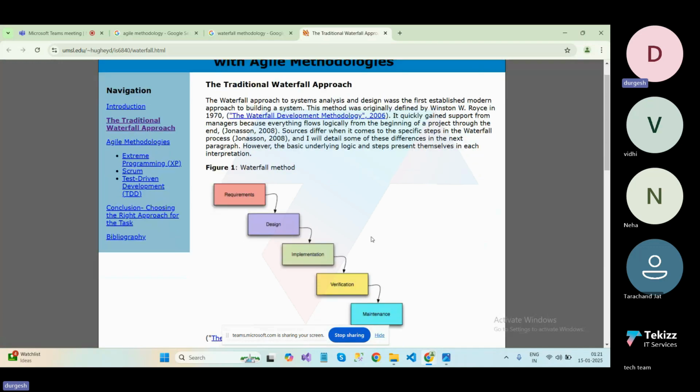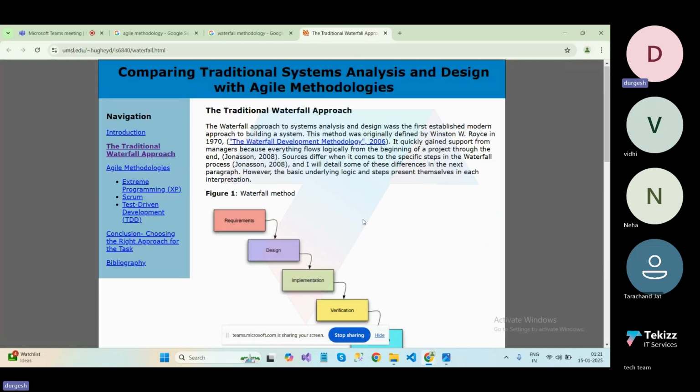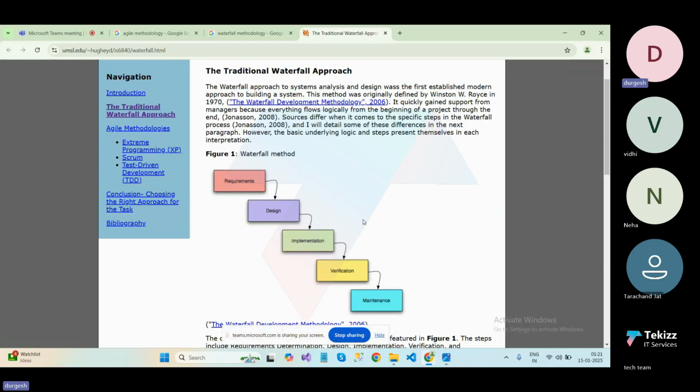So I will explain it in simple language: the waterfall model is a linear and sequential approach where each phase depends on the completion of the previous phase. It's like a waterfall flowing step by step.